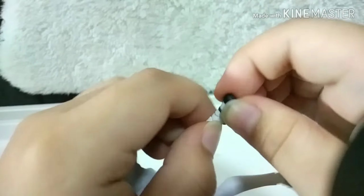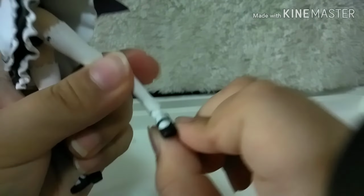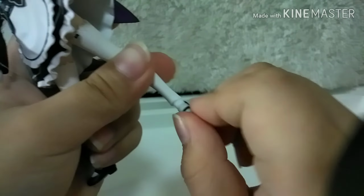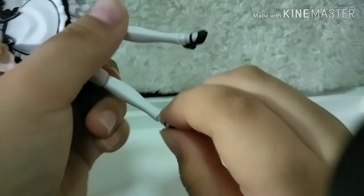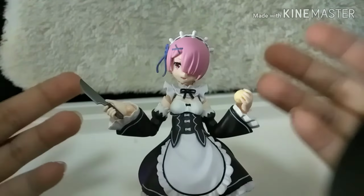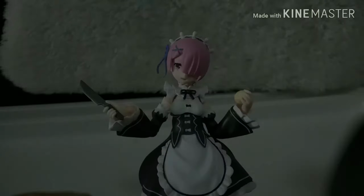We can't do that. Oh well. So very little pivoting. It just tilts a little, and yeah. So that's the articulation for Ram.